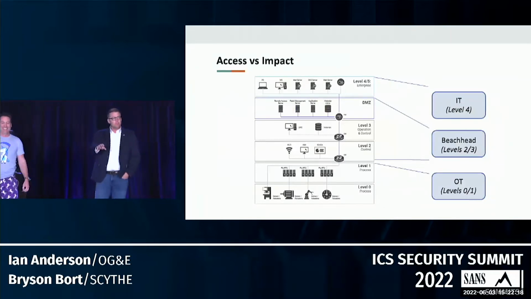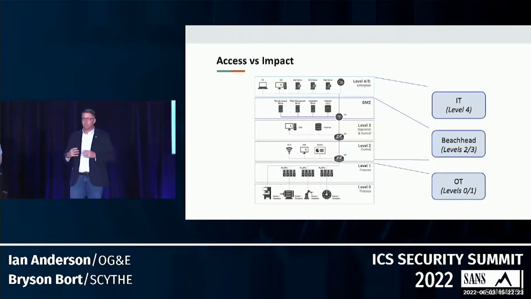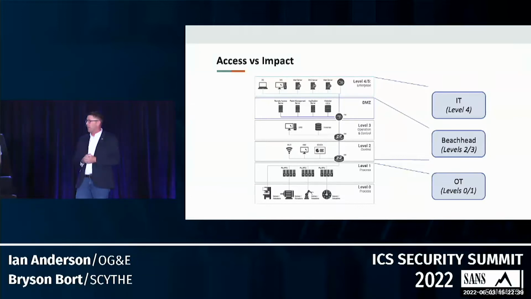This slide is really talking, we're already now going to try and start tying some of these things together, right? Access versus impact, identify where, as defenders, we took the Purdue model and we said, this is defense in depth to us, but really what does the attacker see? And then now with this roadmap, how can we start to do things that help us improve our environment? And we're going to try and do some of this through adversary emulation.